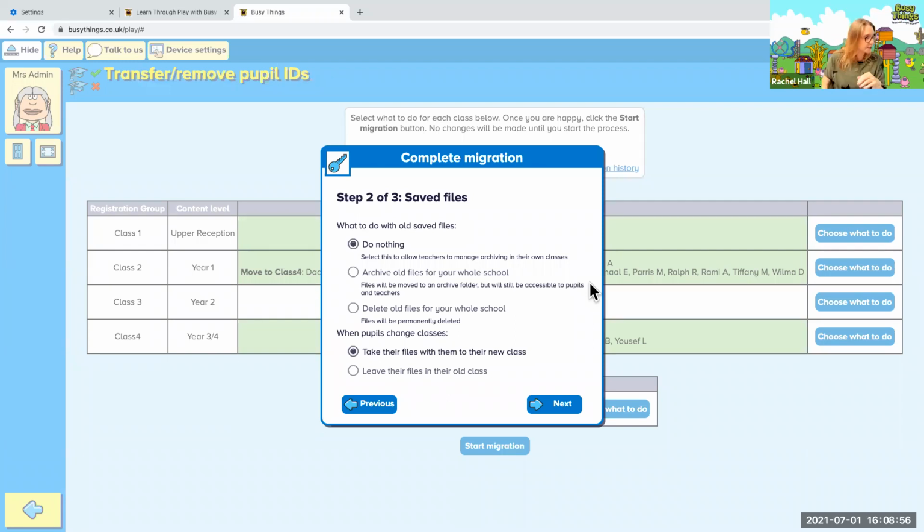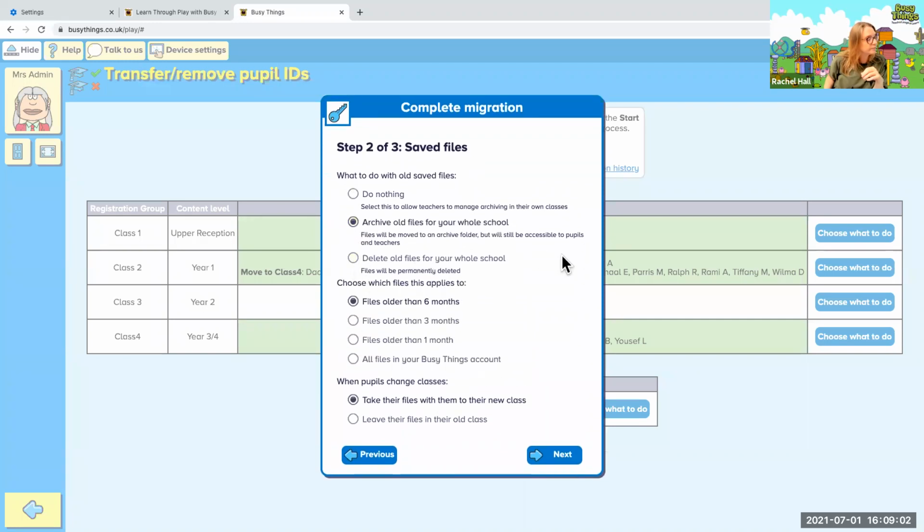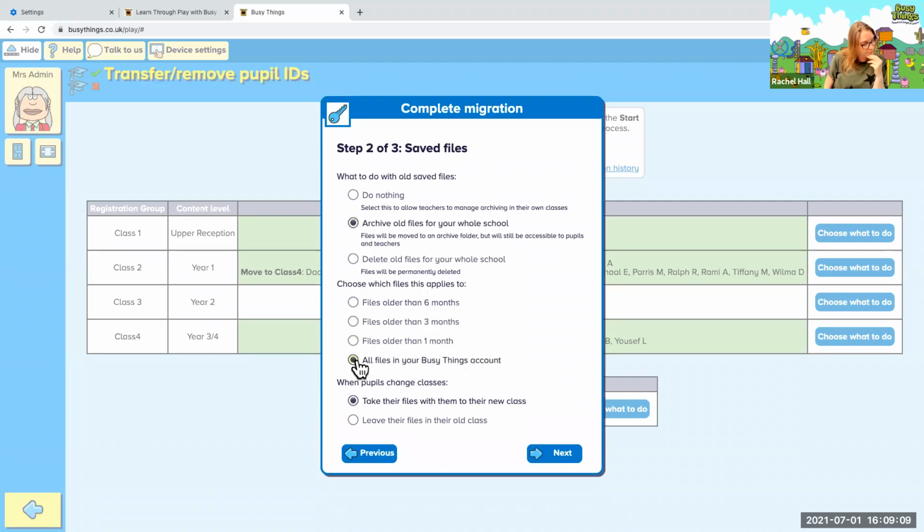Now, when you select that option here, archive old files for the whole school, you can say, okay, I want all files on Busy Things to be archived, and I want them to take their files with them to the new class.